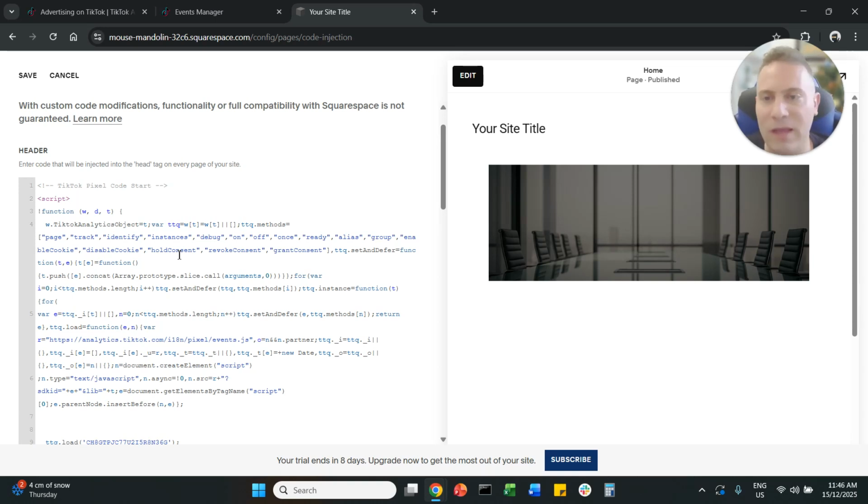You can do the same thing with installing the TikTok pixel with Google Tag Manager. That's also a possibility. First, you will need to install the Tag Manager, and then you can install the TikTok pixel from the Tag Manager. That's exactly the same thing, but that's the bottom line if you want to install the TikTok pixel directly.